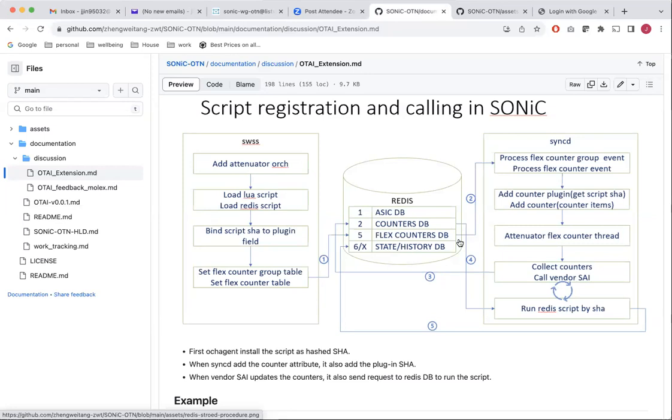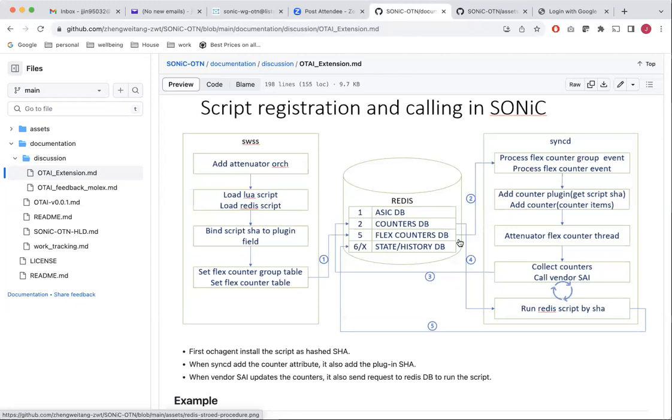Hey, Jimmy, one question. As you know, in traditional OTN PM, we also have things like thresholds and threshold crossing alerts, or threshold crossing events. How would you handle those kinds of things? Is that handled in your case? Where is that handled? You can handle it in the script. But aren't we making these scripts full of business logic now and very complex? Is that really the intention of these scripts within the Redis DB?